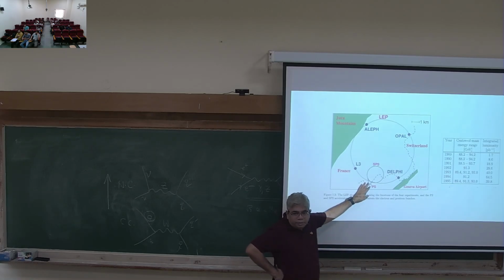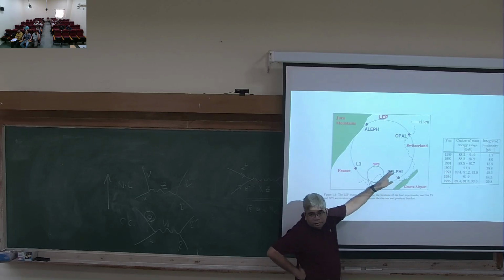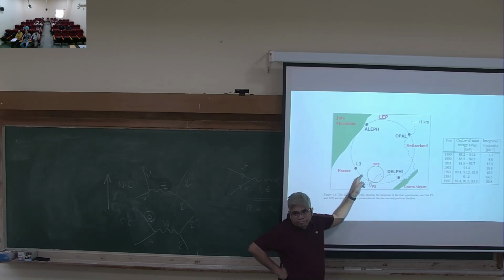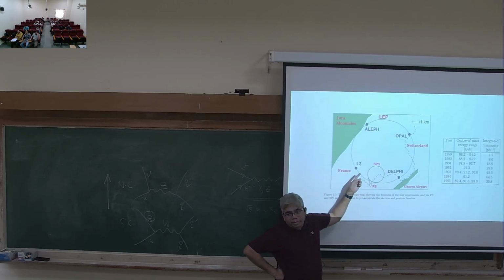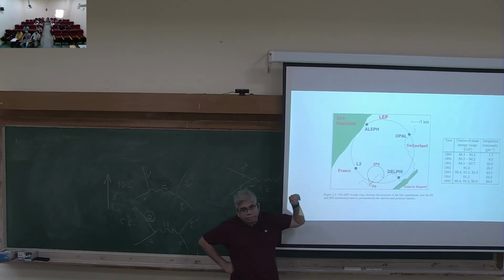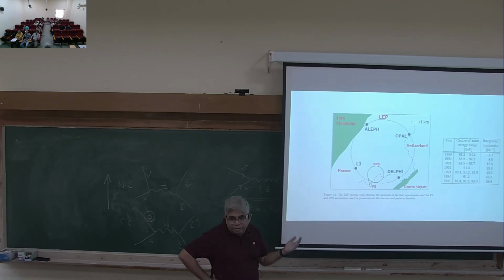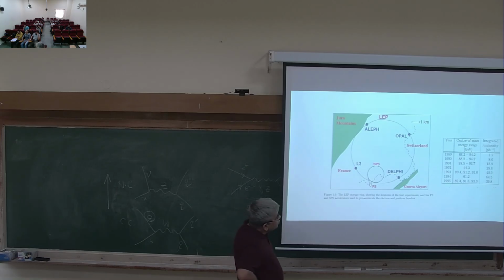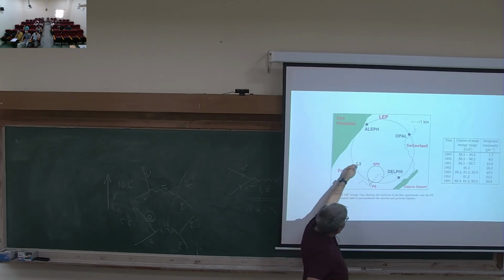In addition to this ring, there was a big ring dug only for LEP. And then they had to calibrate this ring because they were doing high precision experiments. So they had to take care of all kinds of effects, like a train moving. You must have heard about this thing, right? All these stories. Electricity in Geneva city, all kinds of things. So this is between France and Switzerland, and so these 4 experiments.